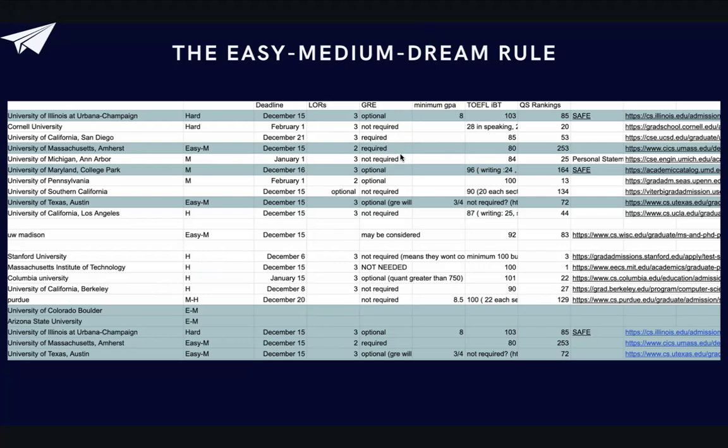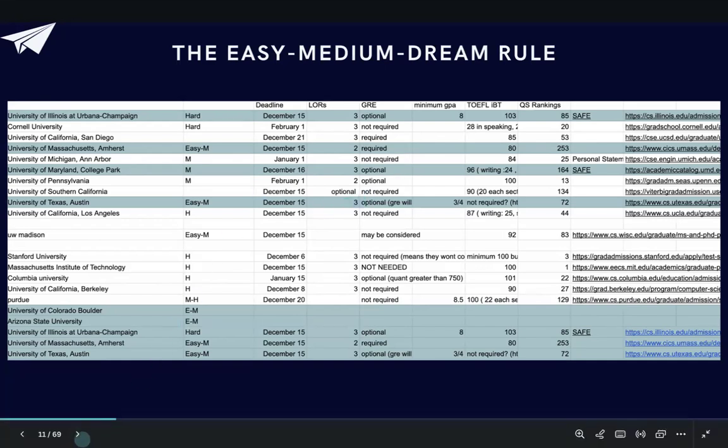Now, whenever you're making this big list of 25 to 35 universities, this list is going to boil down to 9 or 10 universities by an easy, medium, hard rule. What we encourage students is to pick universities by a 3x3 rule. We pick three easy universities, three medium, and three dream or hard-to-get universities. So make sure your selection of universities is a mixture of easy, medium, and dream universities, right? So that is about the university shortlisting.